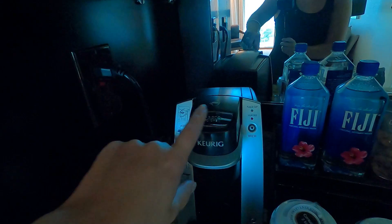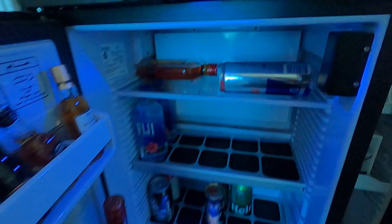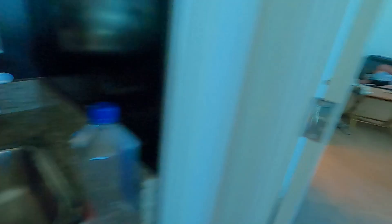Each room's going to have one of these bar carts. Obviously everything on here is a sensor. However, we have brought our own K-Cups before and cups, and then you can just make your own K-Cups for free — so free coffee in the room! The mini fridge actually does have a shelf, which is really nice — they didn't have that when we were staying at the Bellagio — where you can put your own things in. But again, don't touch anything in the mini bar because you will get charged for that, so just be careful.